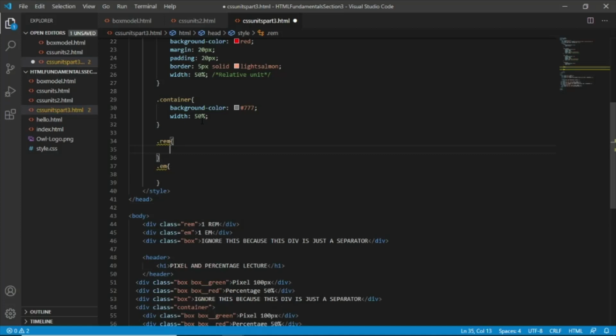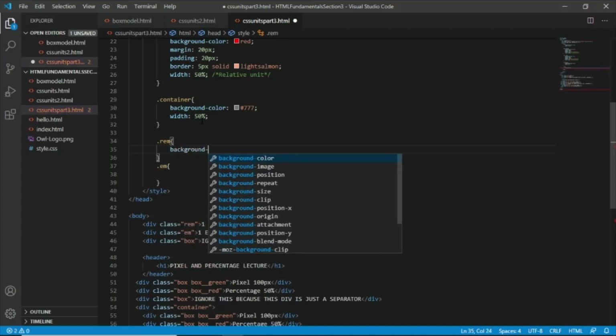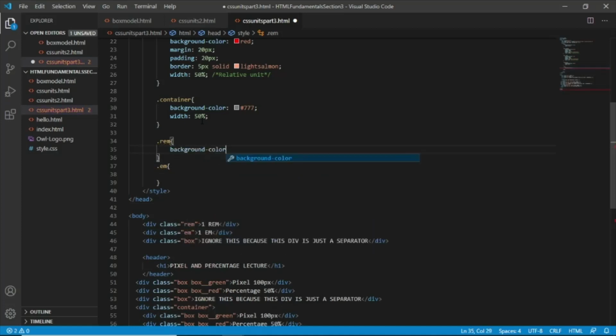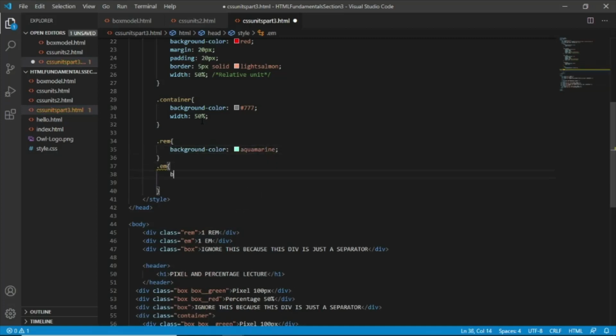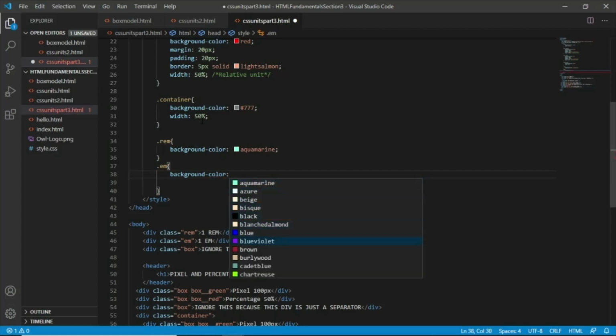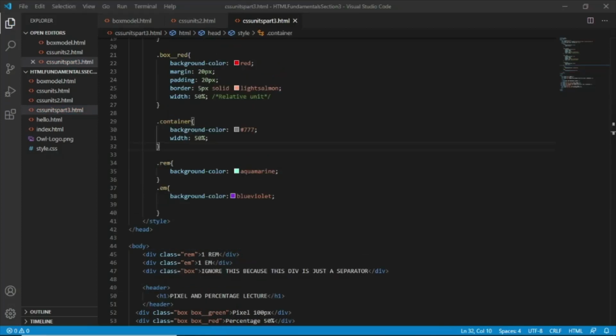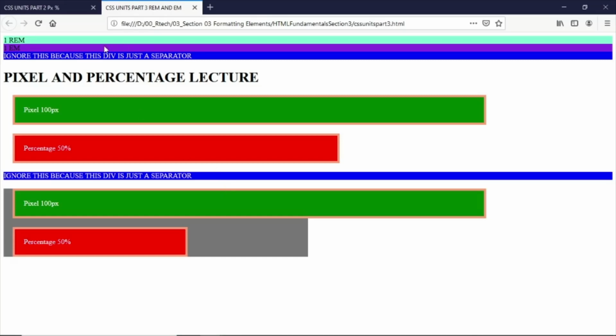So I would want to have a background color of, let's say, aquamarine for the Rem, and a background color of, let's have here, blue violet.